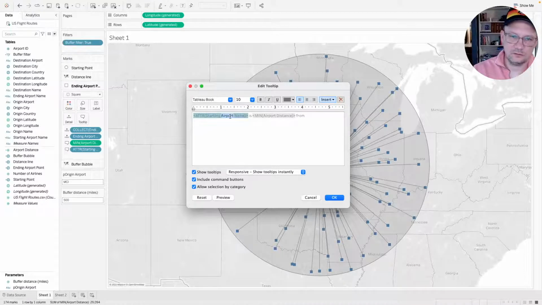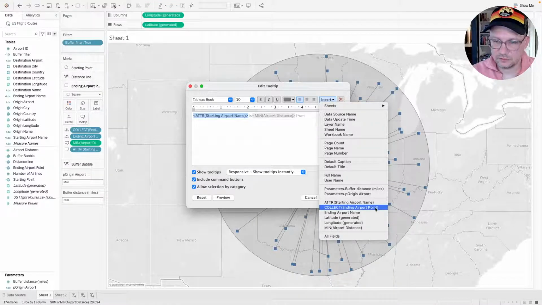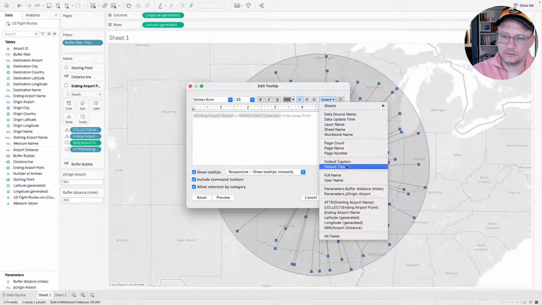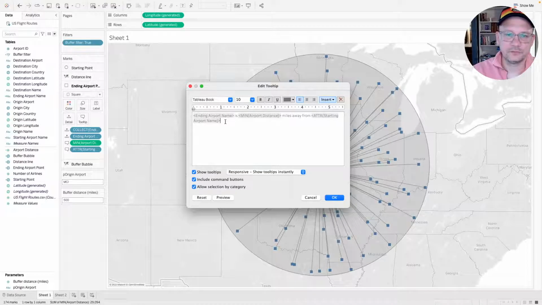Actually, we're going to start with the ending name since that's what we are doing. So ending airport name is this many miles away from starting airport name.